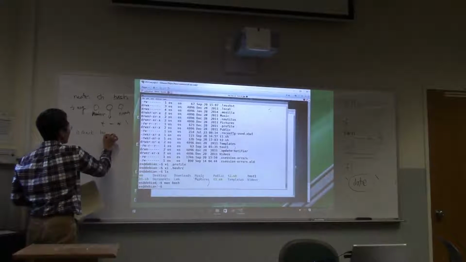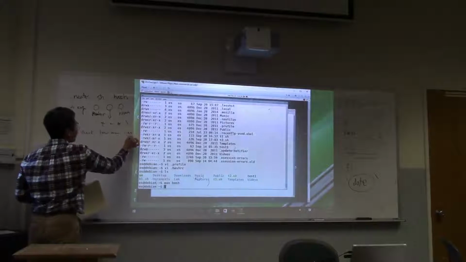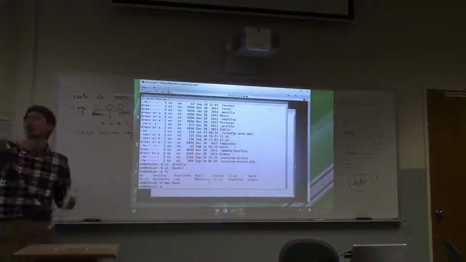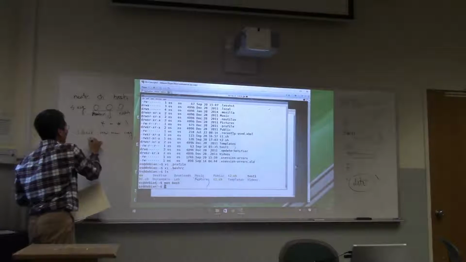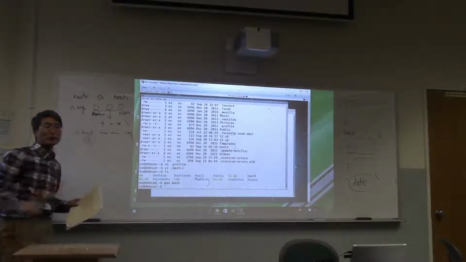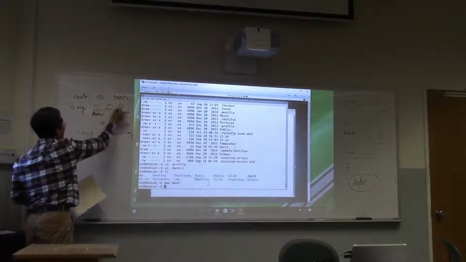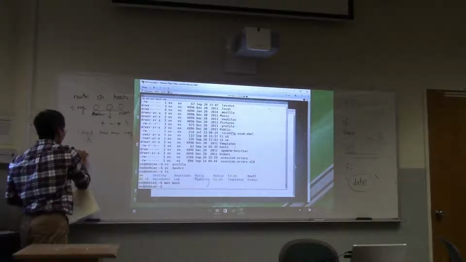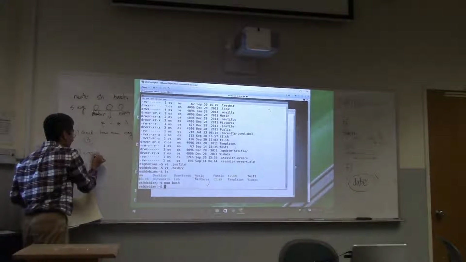So, in your program, you need to first check how many arguments you have. So if not 3, return error and exit. Okay? First, you can use the if and argument variable. Check how many. If not 3, return. And second part of your program, using case.